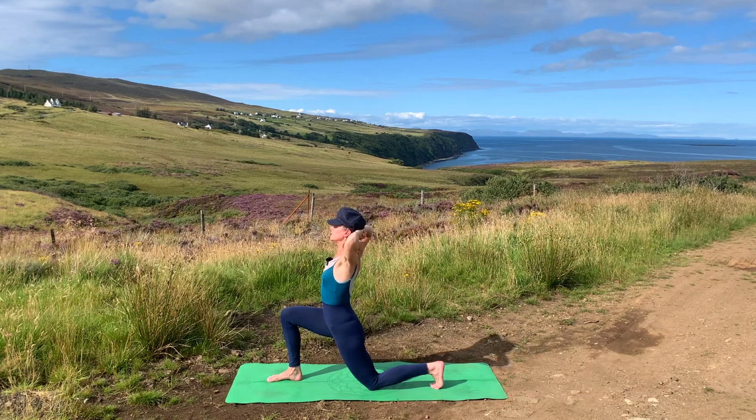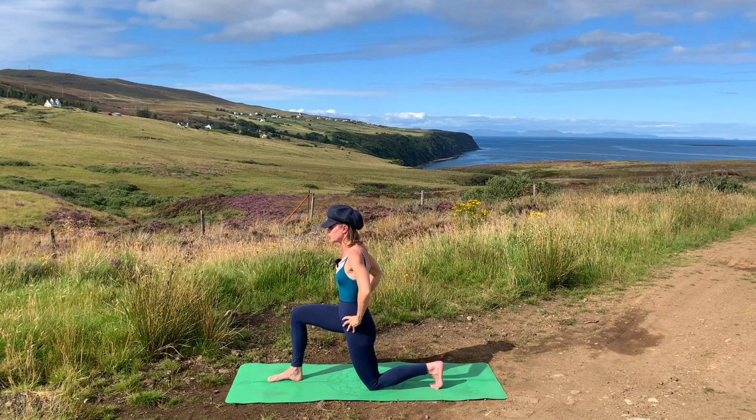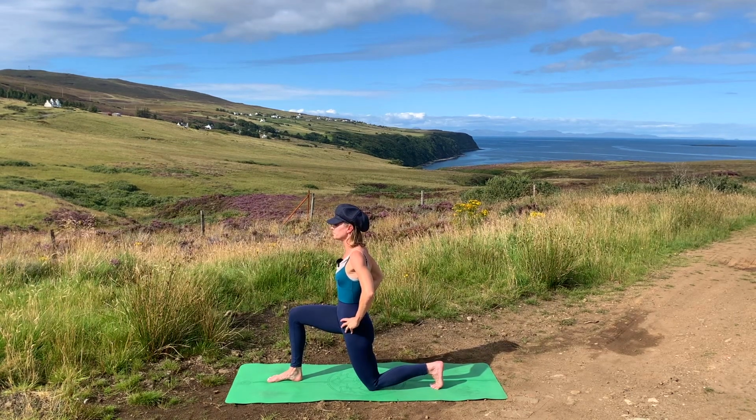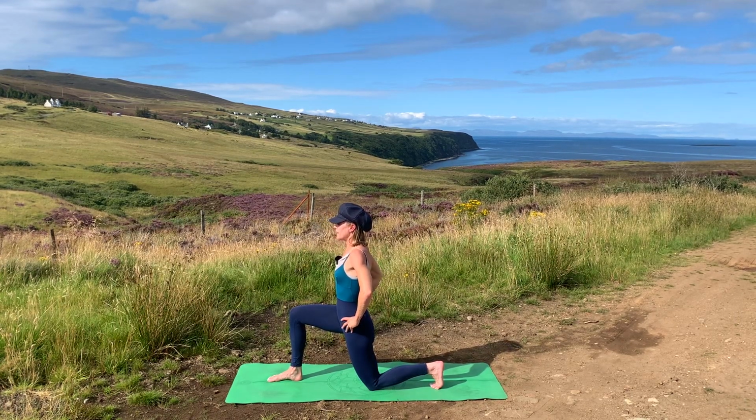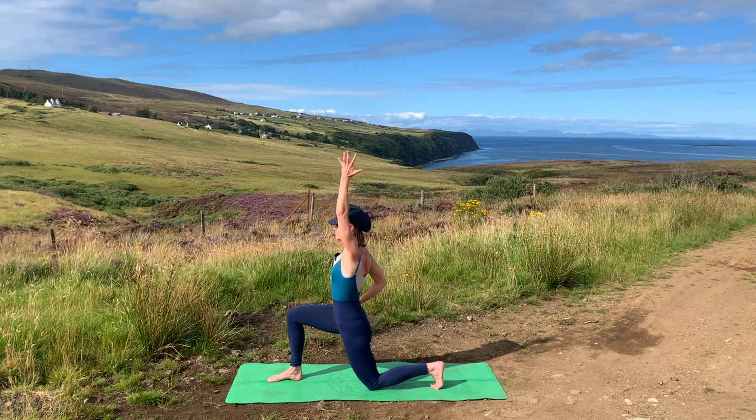Slowly, slowly release just to come back to center, and gently just bring your hands to your hips. So bringing your hands to your hips. Take an inhale here and just exhale to ground. And now inhale, just reach the left arm up. So left arm's reaching up.